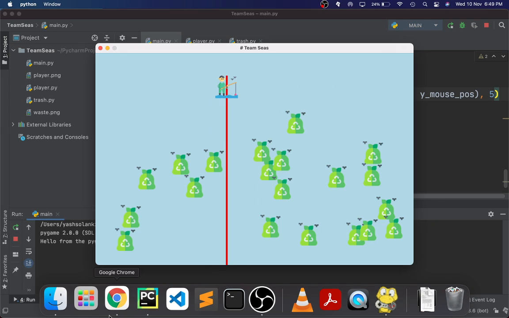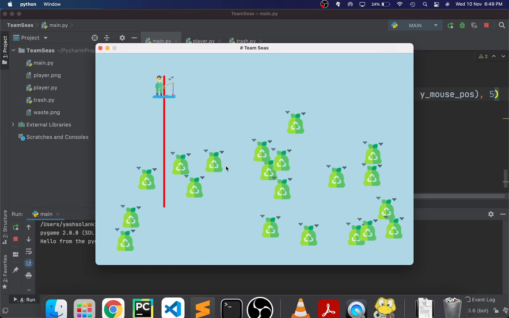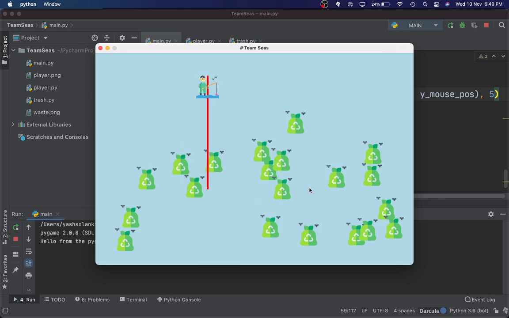It's kind of cool, as you can see. Okay, I just quit Google Chrome since we figured it out by ourselves. So there we go. As you can see, we have this line in place, which is exactly what we wanted. This will act like the fishing line. Now this won't have any purpose. This is just so it looks good. This does not have any purpose whatsoever.